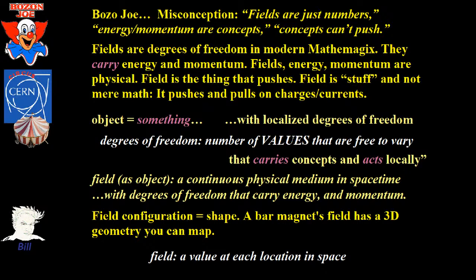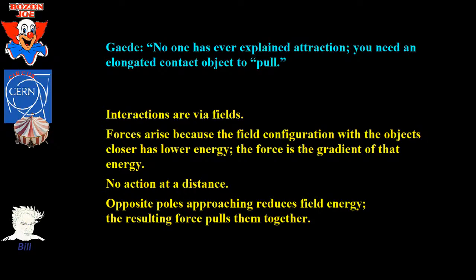And he says fields, energy, momentum are physical. Field is the thing that pushes. And, what is field? Right at the bottom says, evaluate each location and object to pull. Absolutely. You cannot pull unless there's an elongated object. And he says, interactions are what? Via fields. Yeah, because he uses this word field as a physical object. He says he's going to do the pull with fields. Okay, so not only does the field go outward when it's going outside your flashlight, light is two fields, electric and magnetic fields going outwards, but then he's got these fields also pulling somehow.